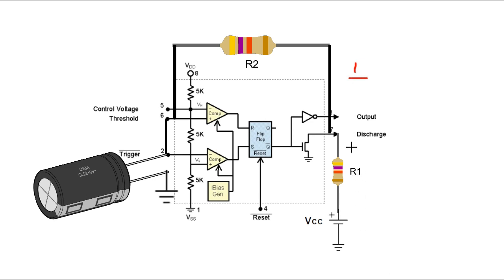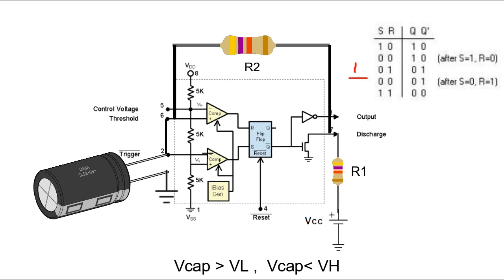The capacitor will continue to charge through R1 and R2. At some point the voltage at the capacitor will exceed this trigger voltage. When it exceeds the trigger voltage, the set pin will go to 0, since it is a non-inverting input and it is an inverting input, and it will force the output to 0, whereas the capacitor voltage will still remain under the threshold voltage. Therefore, the reset pin of the RS flip-flop will remain unchanged. If you look at the truth table, at this point the RS flip-flop will retain its previous state and will not undergo any change.